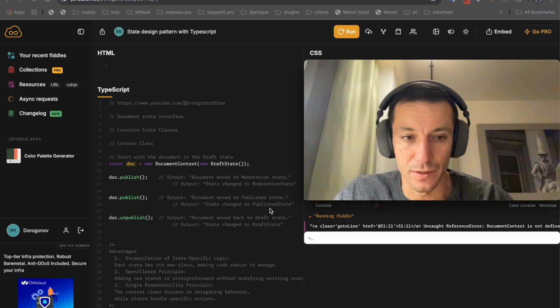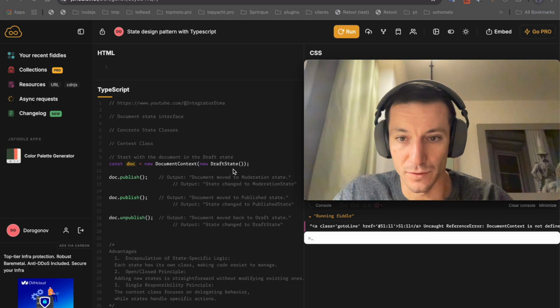We will create a document context class. Then we will pass an initial state, and we will see how the internal state changes and how the behavior of the object changes based on this state. We will have only two methods on our document: publish, to move to the next state, then publish again and move to a new state.